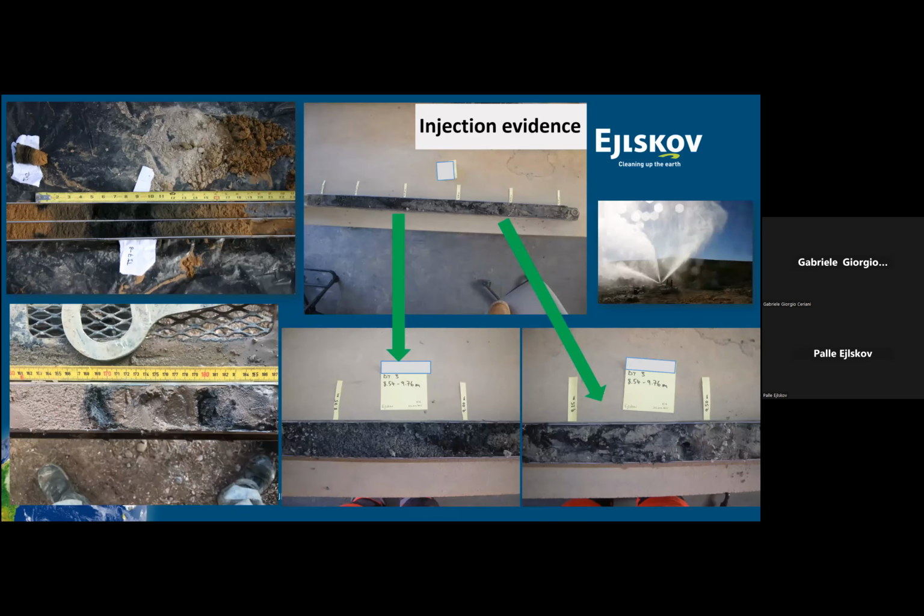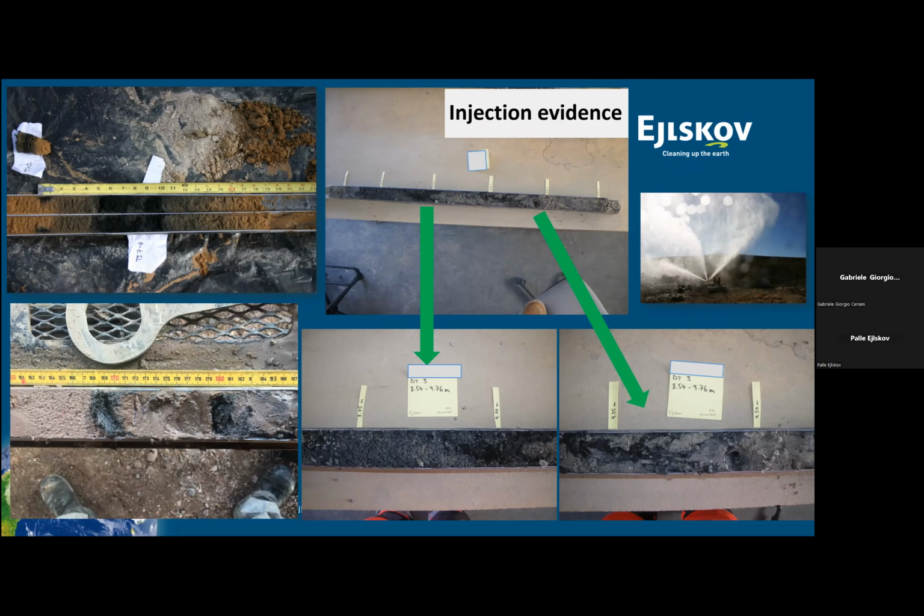To continue, we have a few final slides to show regarding what we collect in terms of field data to confirm that the application has been positive and according to what we were expecting. The distribution of the slurries in the subsurface is, regardless of what people may say, as predictable as possible when you know what you're doing with your injection system, but you still have to go out sometimes and check. Here we have a few examples of different soil types, from sands to silty sands, gravels, and different types of slurries.